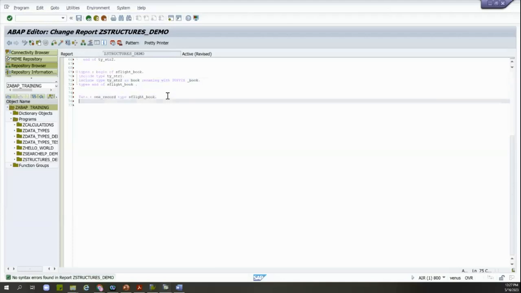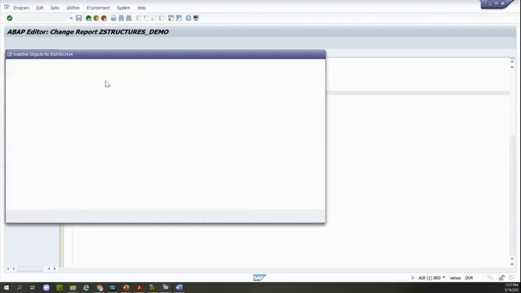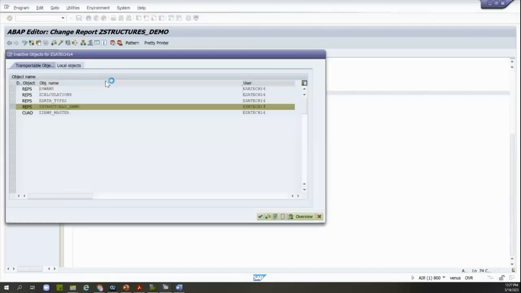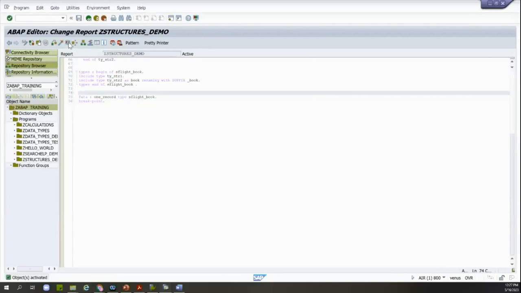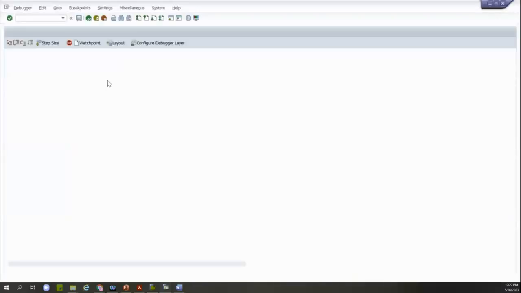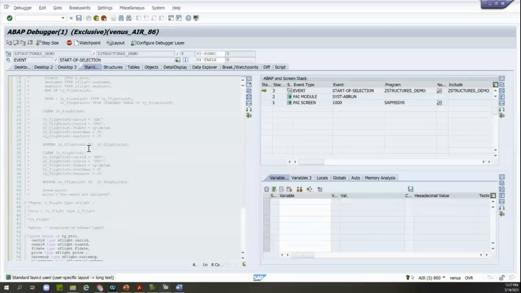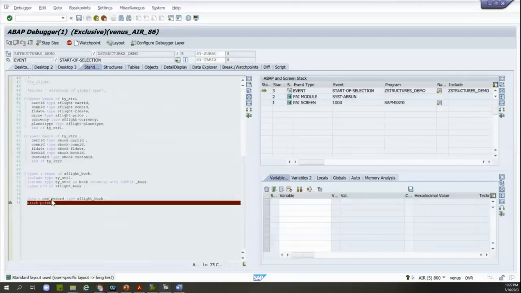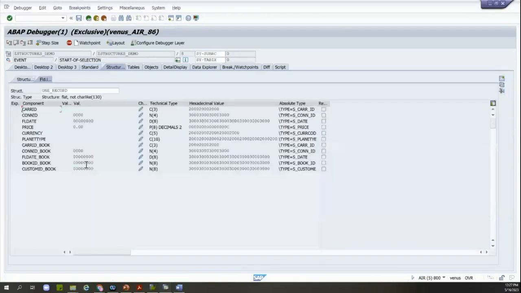So now if I want to show you the value, like how the structure is created, let me create a breakpoint and let's see. Let me activate it. So if you see in this one record, can you see this?